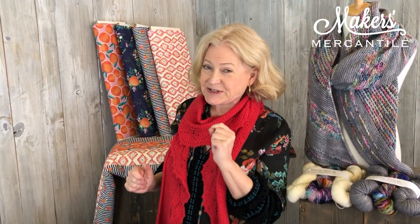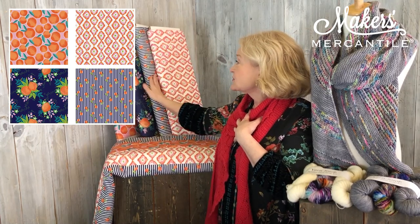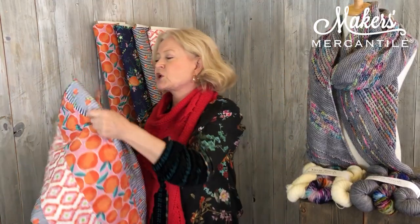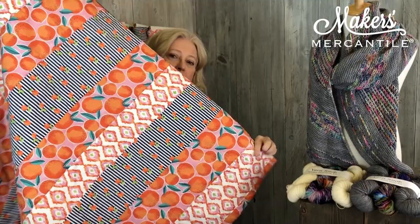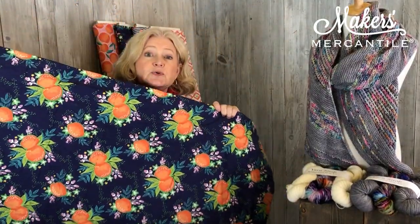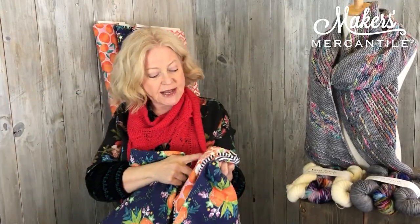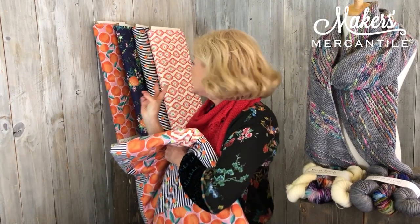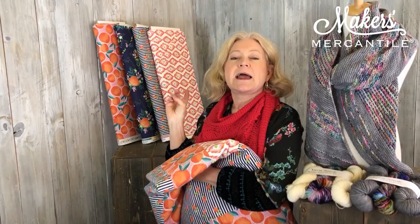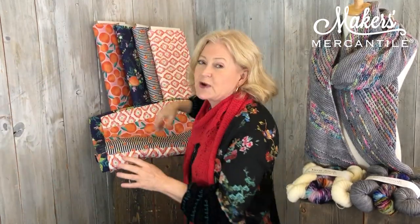We also received new fabrics in last week from Paintbrush Studios — this is what they call their Citrus Collection. There are four colors — actually more, but these four were used in this quilt. Once we got them in, Connie, our resident seamstress, made this really beautiful quilt — about 54 inches by 42 inches. She kept it simple with just strips, no pattern, and then did some hand quilting on top, which is a nice touch. These four fabrics are 20% off this week, and if you want to make your own — we're calling it the 'Orange You Happy Quilt' — there's no pattern but we have the inspiration and the fabric.